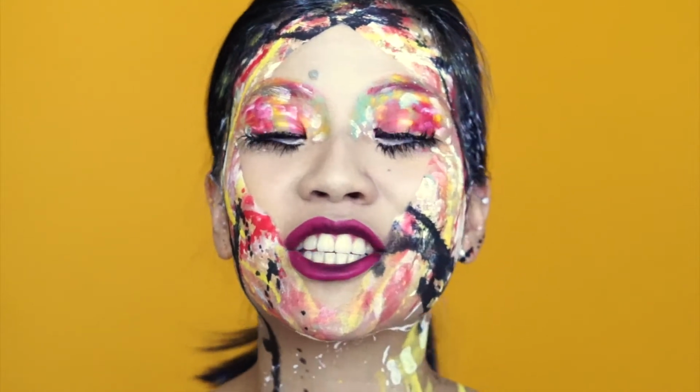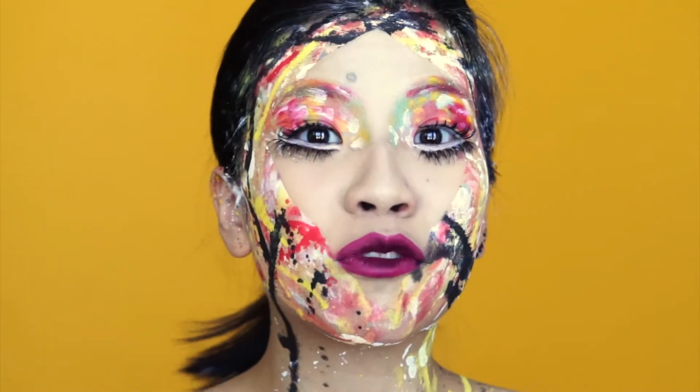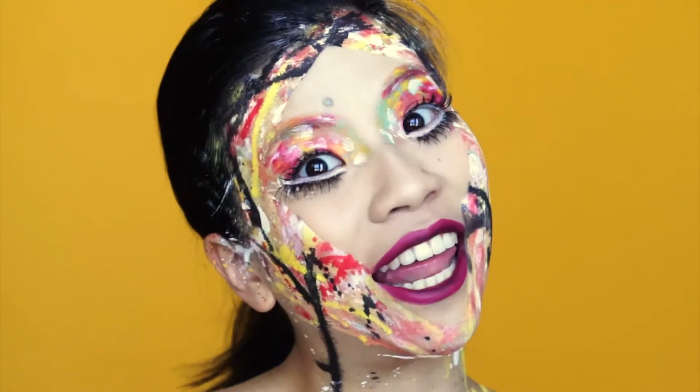Today we're going to be doing this Jackson Pollock inspired look, so if you want to see how I did it, keep on watching and stay tuned for the final photos at the very, very end.